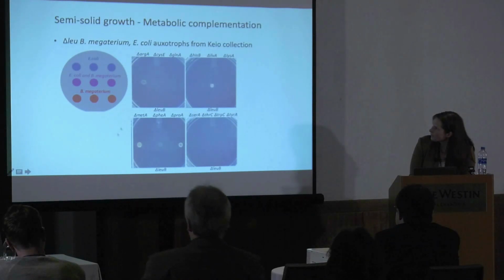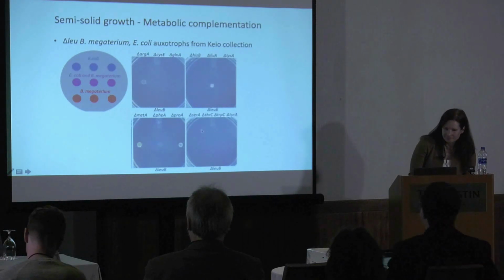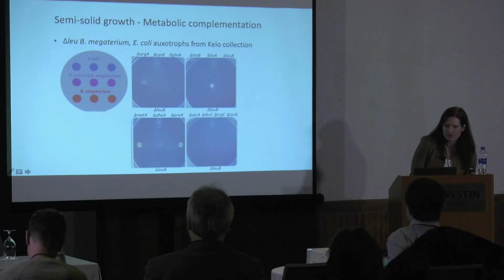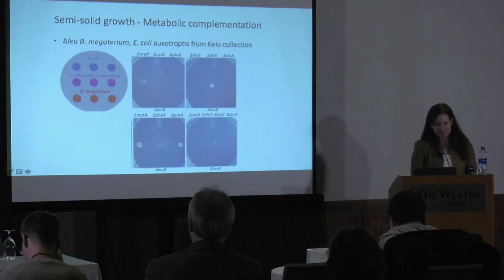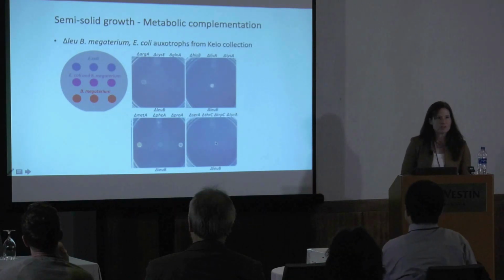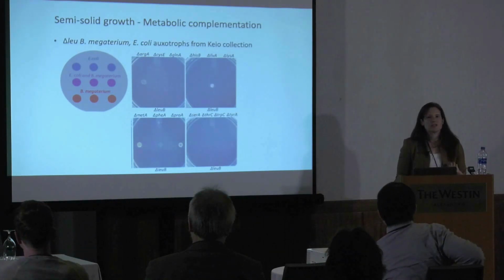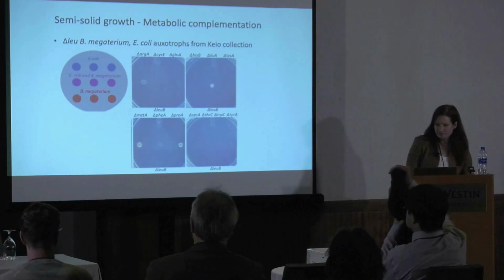coli on their own, except for the one case of this phenylalanine here. But I do see good co-culture growth for isoleucine, arginine, methionine, and proline. And so this cross-feeding is working, where under some of these conditions, these two organisms are getting the required amino acid from their partner.